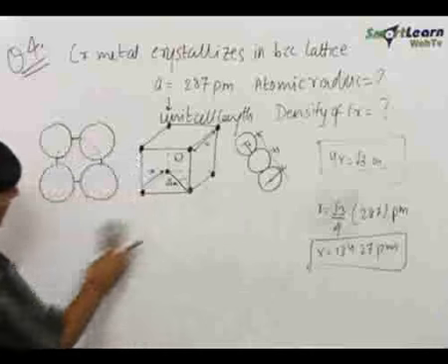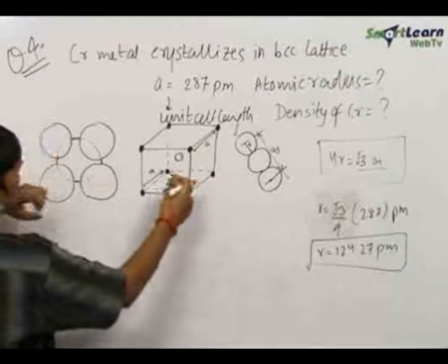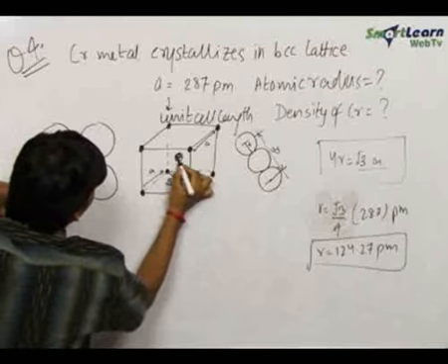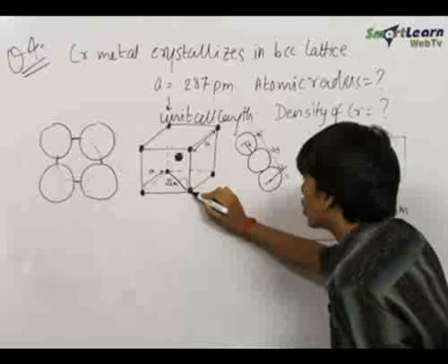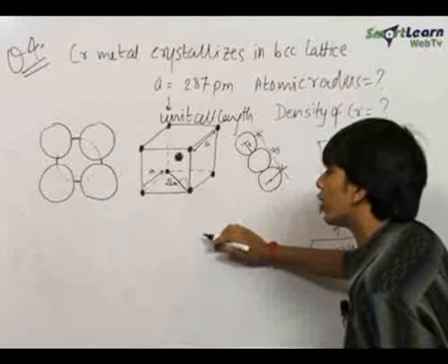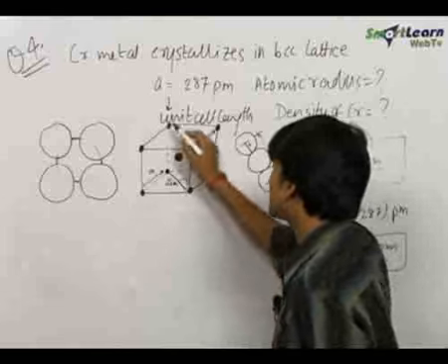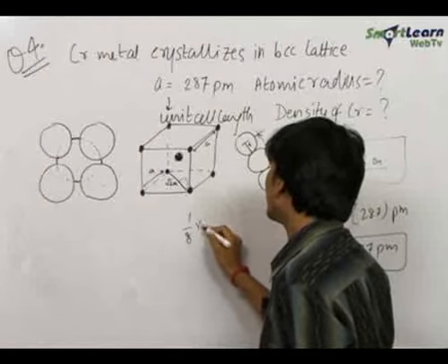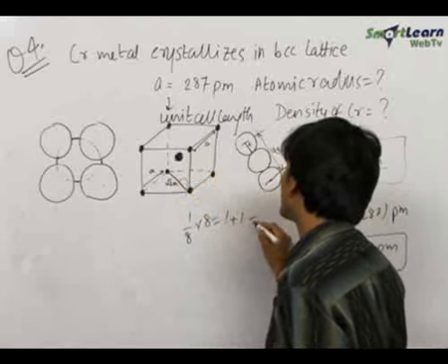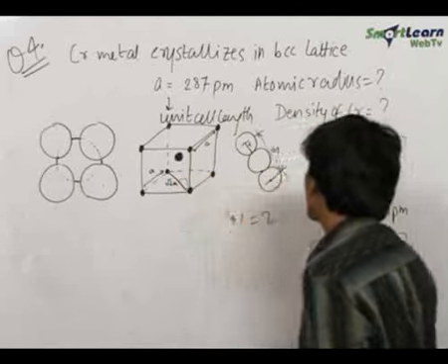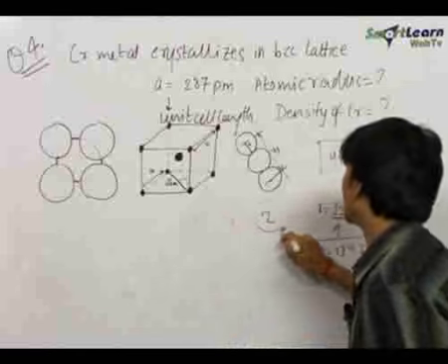To find out the density in any lattice, we need to find out first how many atoms of the crystal are there inside the lattice. Therefore to find out that, let us first see the contribution of this atom towards this unit cell. As we have already seen, it will be 1/8, and similar for all the corner atoms. Therefore the total contribution of these 8 atoms is 1/8 into 8, that is equal to 1, and the contribution of this atom will be 1, therefore 1 plus 1 is equal to 2. Therefore the total number of atoms in this unit cell comes out to be equal to 2.